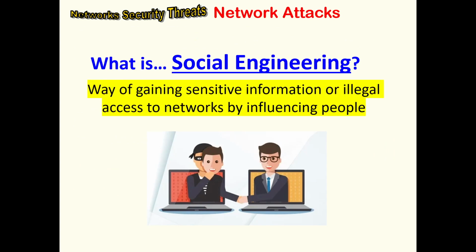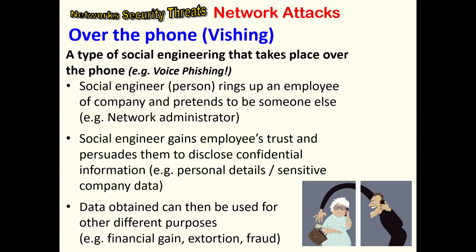So social engineering is a way of gaining sensitive information or illegal access to a network by influencing people, by trying to make people do things that they shouldn't really. Over the phone, it could be someone calling up, pretending to be someone else, an employee or a network manager, and then doing things to try and gain someone's trust and getting them to give information or access to things that they shouldn't. By giving maybe a sob story or giving some sort of scenario which is trying to convince the person to do something over the phone.